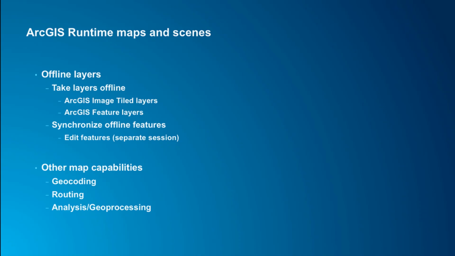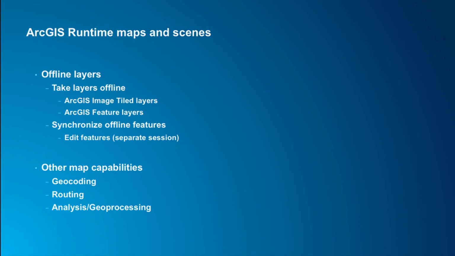So right now as a developer, you can work with online maps, and when you take a map offline, you have to go and take the layers offline yourself. So we'll talk about how you do that in this session specifically. But you can take the layers offline and you can also edit and sync them, and we'll talk about that in the editing session tomorrow.